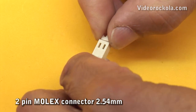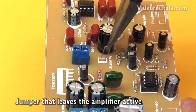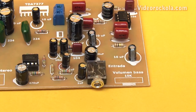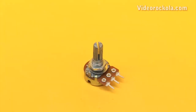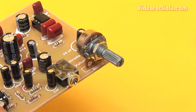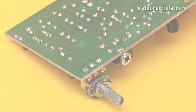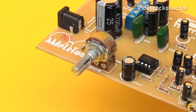To control the standby, you can place a connector and then control it with a switch. In this case, leave the amplifier activated by means of a jumper. Now place the stereo jack on the signal input and the DC jack on the power input. Place the volume potentiometer of the low pass filter and weld it. Then place the double potentiometer which controls the volume of the stereo stage, and weld.